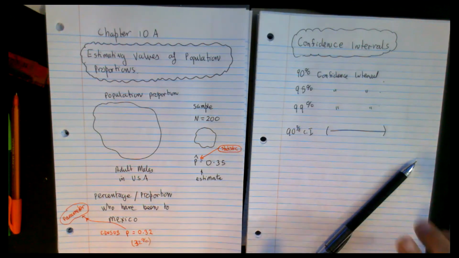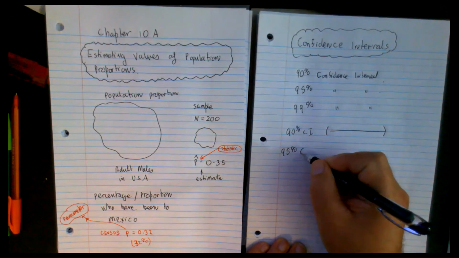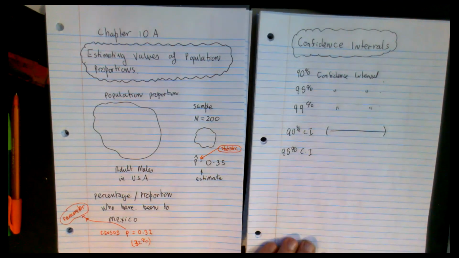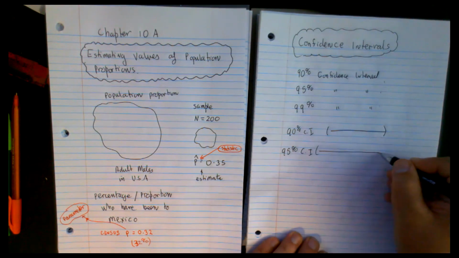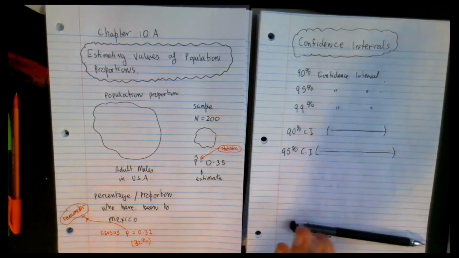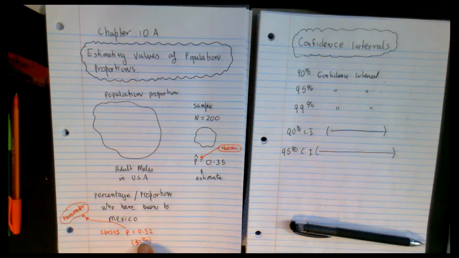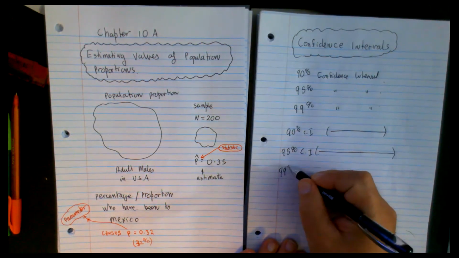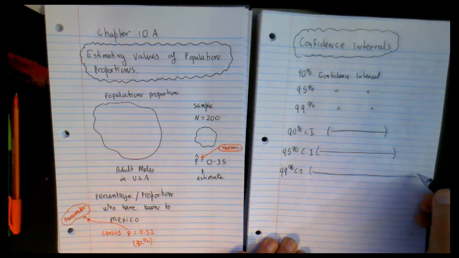Now, if I wanted a 95% confidence interval, in other words, I want to be 95% sure, do you see that my interval would have to be just a little bit bigger, wouldn't it? To have more stuff in it, to be 95% sure that somewhere between here and here, the right answer lives. And lastly, if I want to do a 99% confidence interval, wouldn't my answer have to be even bigger?